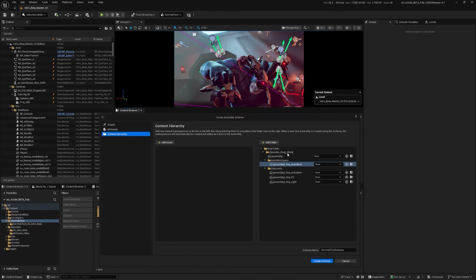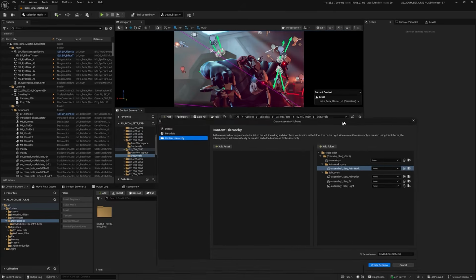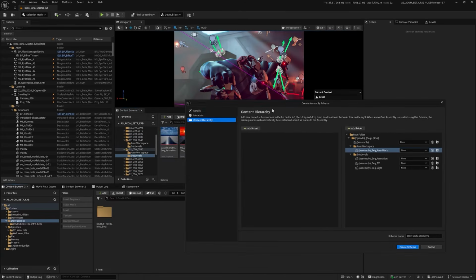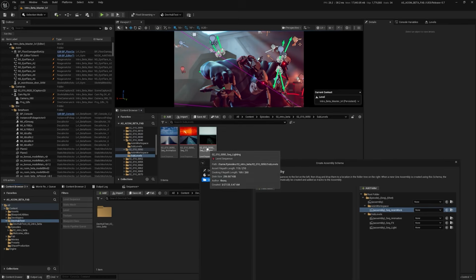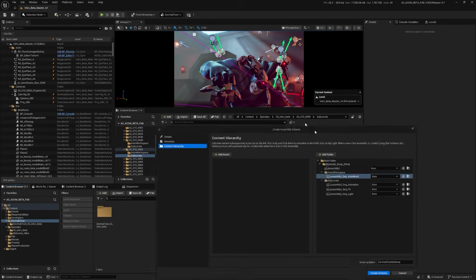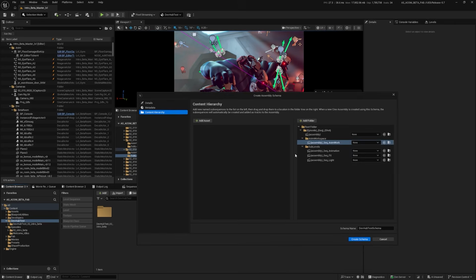Okay, great. So now if we were to create the schema, go over and create the shots, it will create our shot where we have lighting sublevels and effects sublevels and main levels. Awesome. But the problem is we won't have our characters in there, we won't have lighting in there, we won't have effects in there. Like if your characters are going to be in 99% of the shots, you want it to automatically be bound to the animation sublevel, or if you have environment lights that you want to spawn in all the shots, you want that to already be in the level.